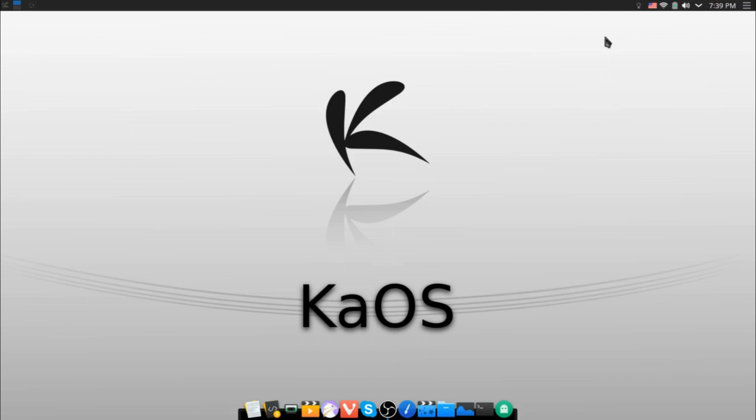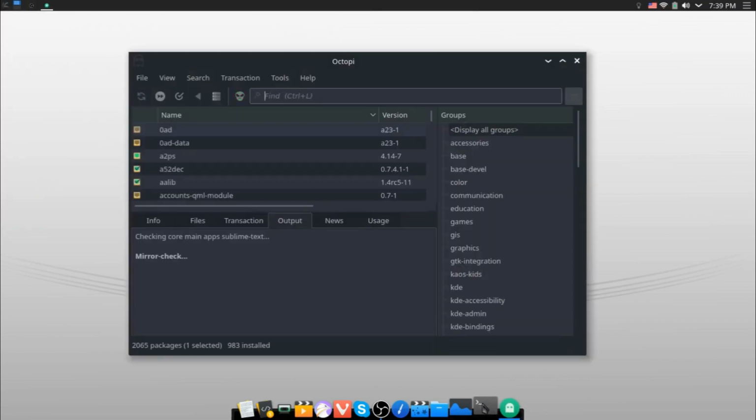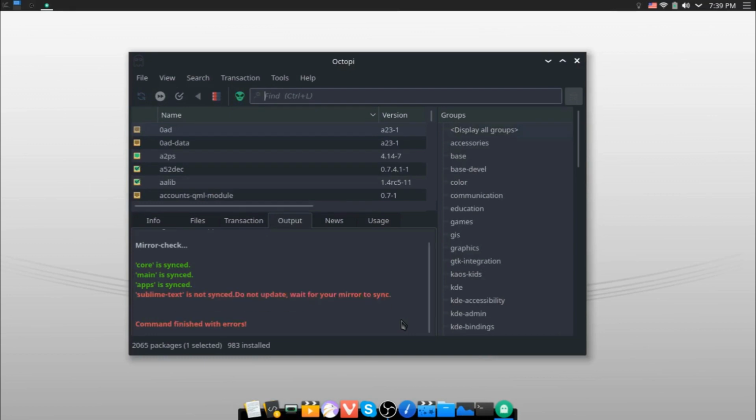But what else is unique about this distro is that it uses Octopi, and it also uses Pacman. Essentially, if you want to install a certain program, you may have a bit of trouble because not every program is within the repository, and especially 32-bit programs are not supported. So if you like Steam, you might just have to go to the KaOS community packages, take a look there, and build and install the package yourself.